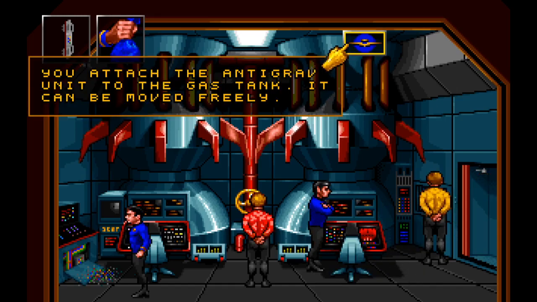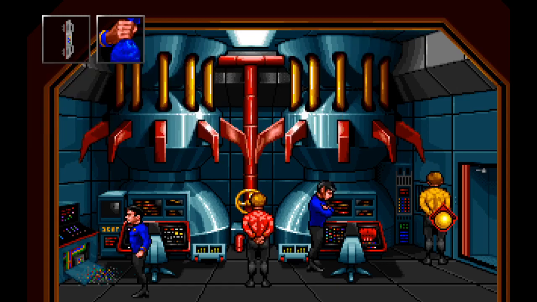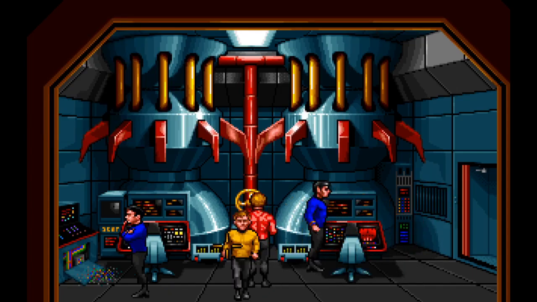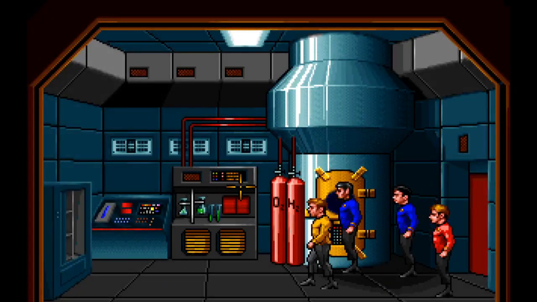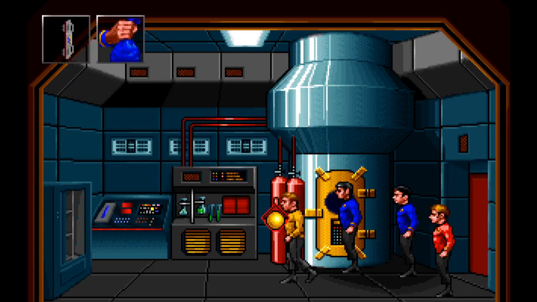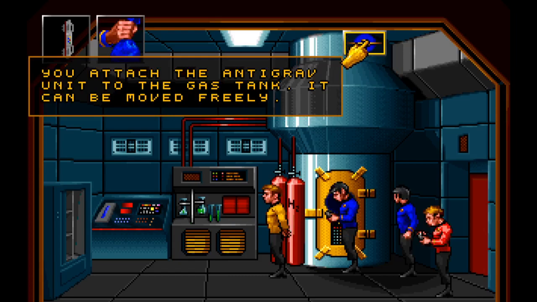You attach the anti-grav unit to the gas tank. It can be moved freely. It sure beats hauling it around on our back, sir. Your back, Richard. So, thankfully, this thing can be used on all the tanks simultaneously, just about. Ah, a multi-unit. Yes.